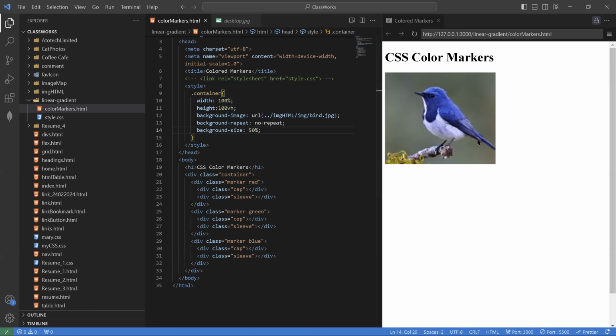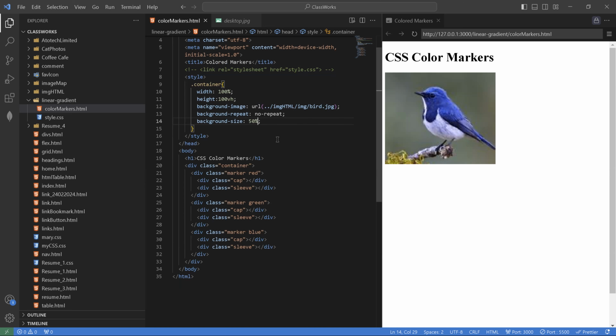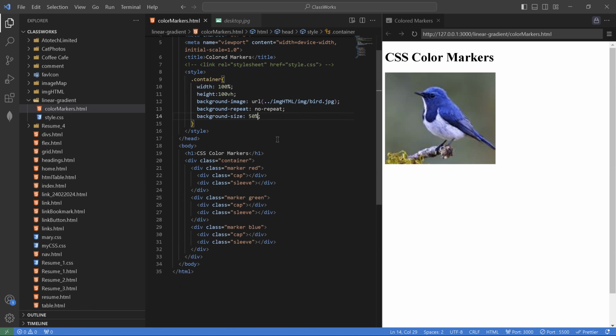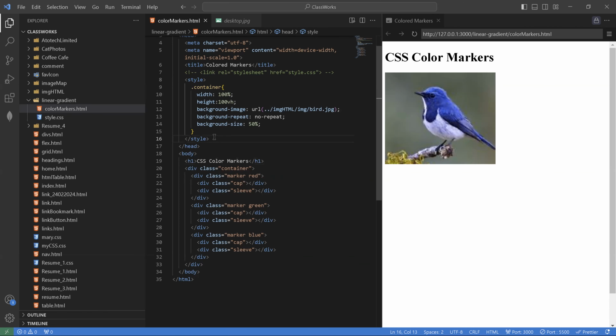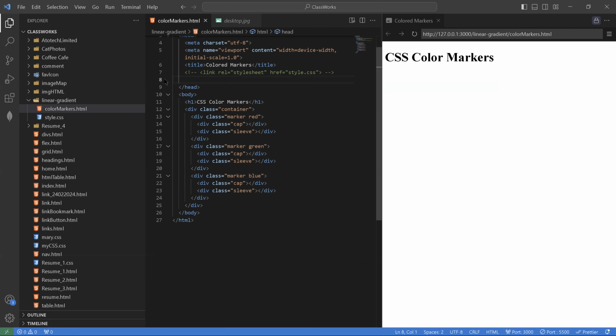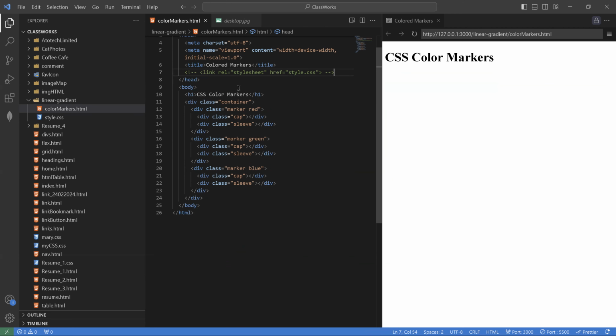Now, this is an image. I've changed. Okay. All right. Now, look at this. Oh, let me remove this one. I don't want to change my code. Let me change my code.